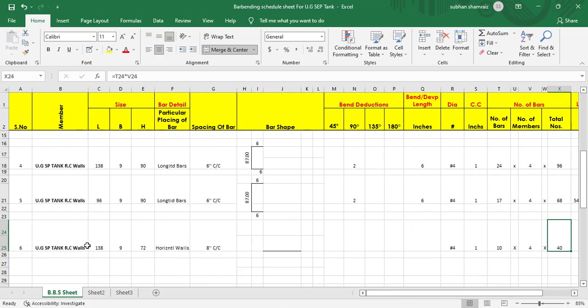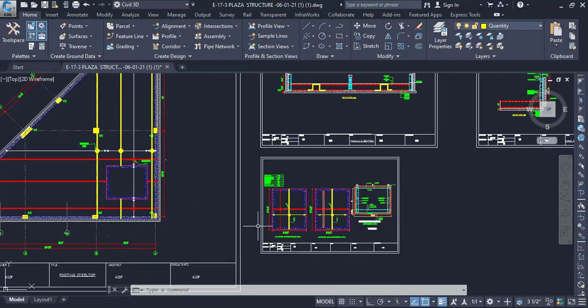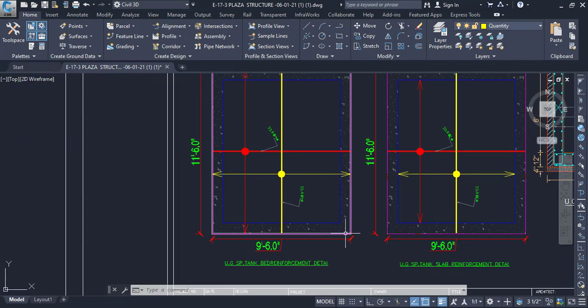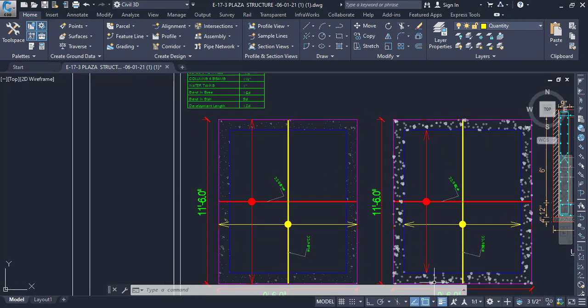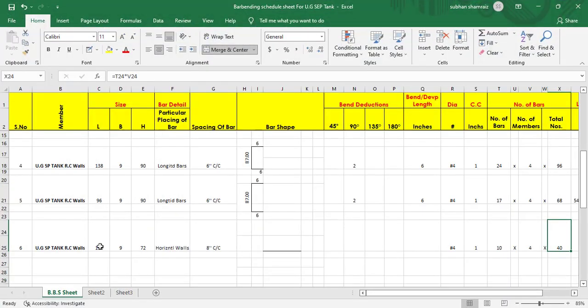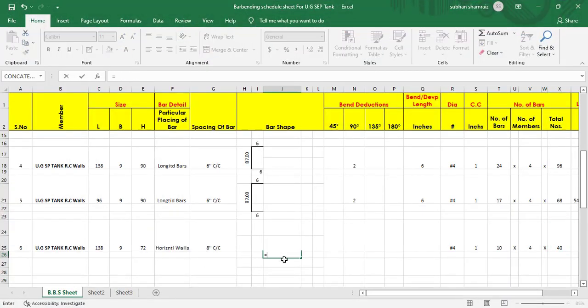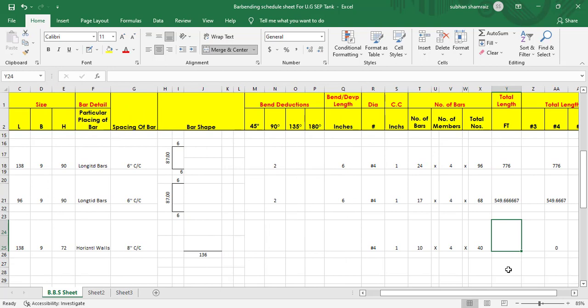And then we need to find out the total length over here. Now here you can see we have this as the total length, where we need to place this bar right from this position up till here. And definitely we need to deduct the concrete cover over here. So this is total length minus concrete cover, equal to, let me show you, total length minus concrete cover from both ends in order to find out the cut length, that is 136 inches. Move it toward this direction. So we have found out the cut length as well. And total length will be equal to cut length. Start the bracket.